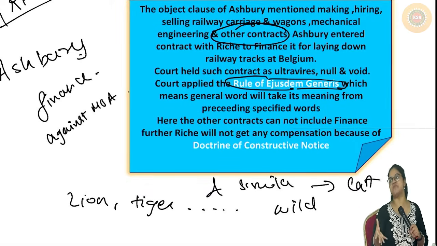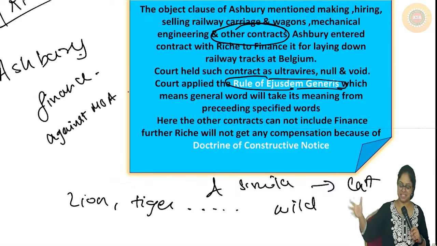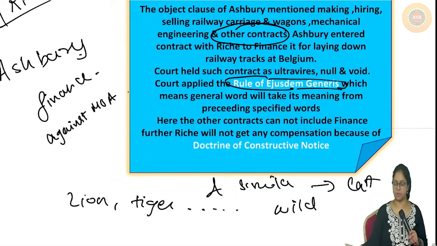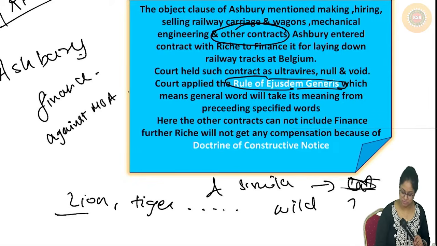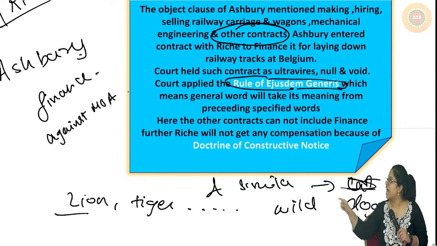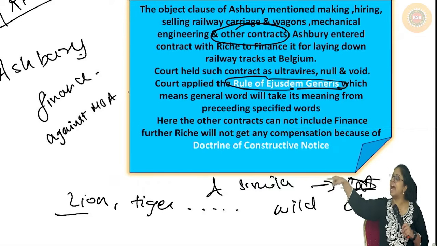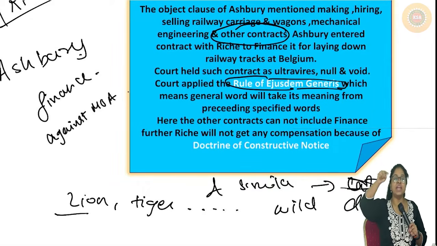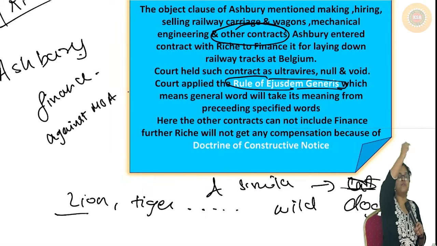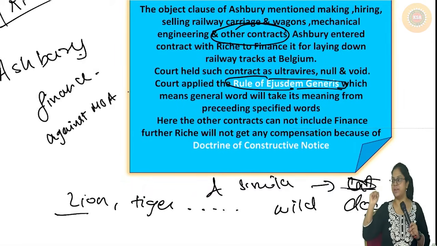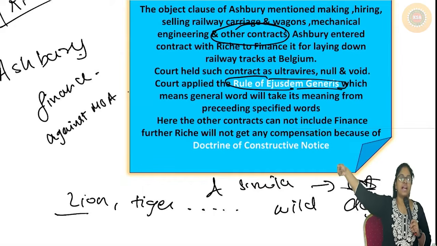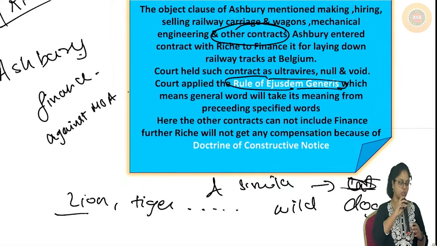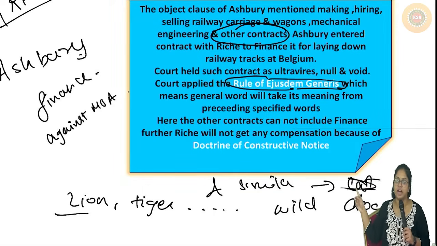Don't tell me it's the same family and all, okay? Too much science, that's why we do not know science, that's why we do commerce, okay? Don't talk technical. Okay, now let's say it's a dog. Now with lion, tiger and similar animals, when I say that, will that include dog? No, because the meaning of this general word is taken from the specific. When the specific talks about wild animals, that means the general should also mean the same stuff. Are you able to understand?